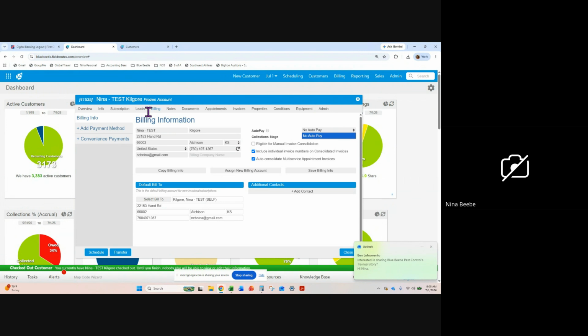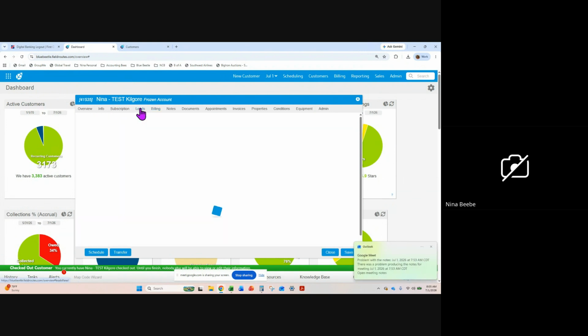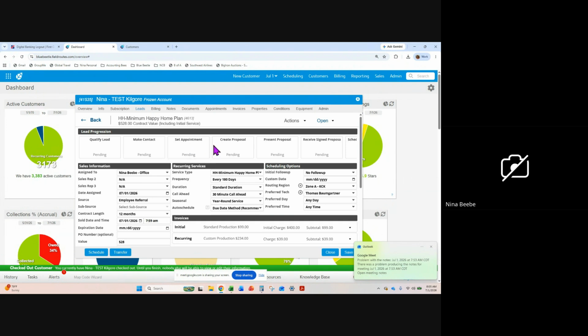So when you go back to the lead, what you've done is consider with proposal. Once you receive your signed proposal, click on that and label the appointment.